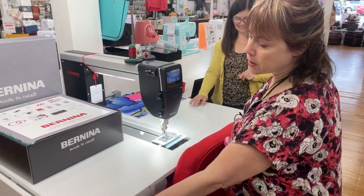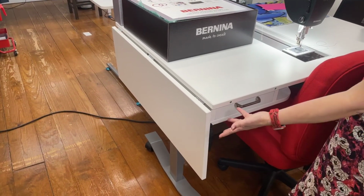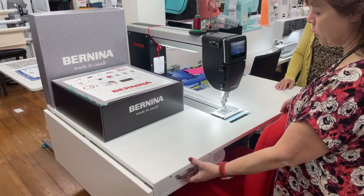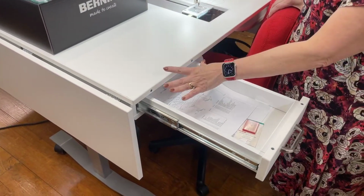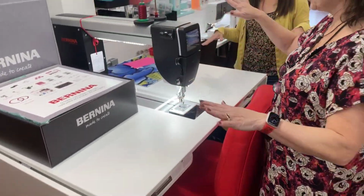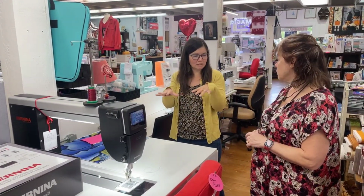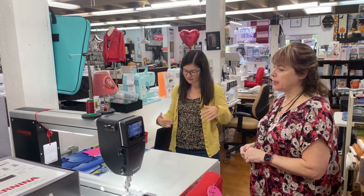So these leaves come out. They have a little dial, and when we deliver it, we'll show you how to set that up. You can pull the drawer out here, and there's another piece that goes in here. So you can create basically a U-shaped sewing area. Very nice. You can just be surrounded by your quilt, so you never have to worry about supporting the weight of your quilt. Again, it's really nice.